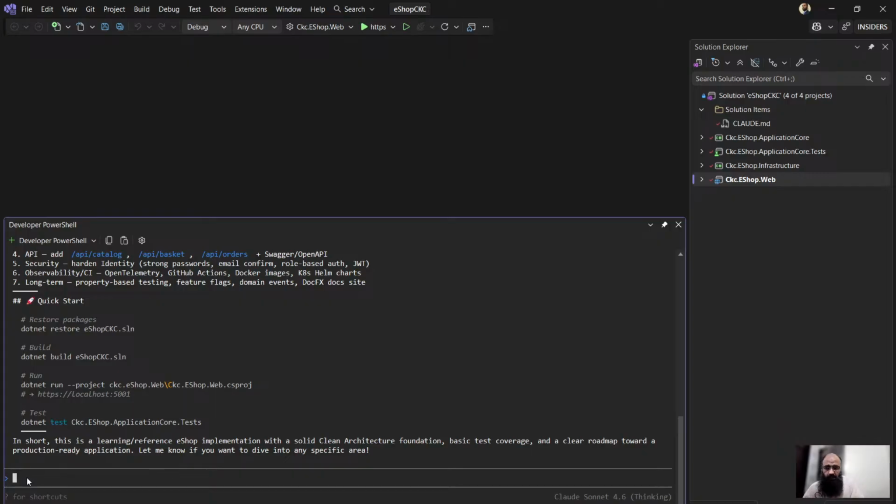Let's just ask it. So I want to convert this monolith to microservices. Evaluate the project and give me a detailed plan to execute.